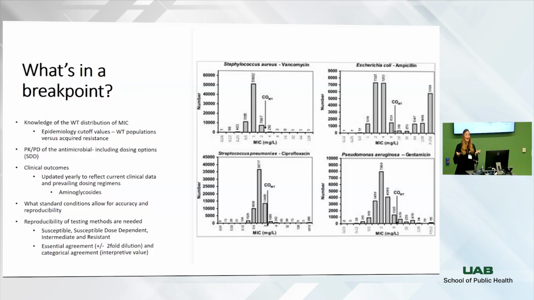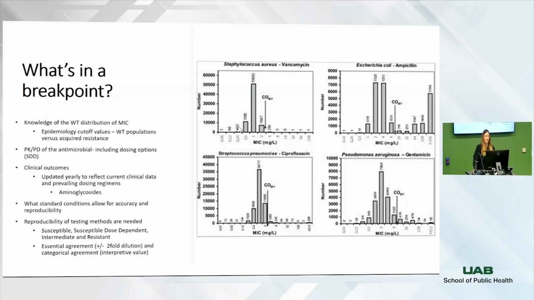Well, we do the same thing with bacteria and antimicrobials. So we get a whole bunch of different isolates from a whole bunch of different people and from a lot of different locations, and we test all of them against the same drug using our standard methods. And then we say, what do these population curves look like amongst these bacteria? And so that's what you see here.